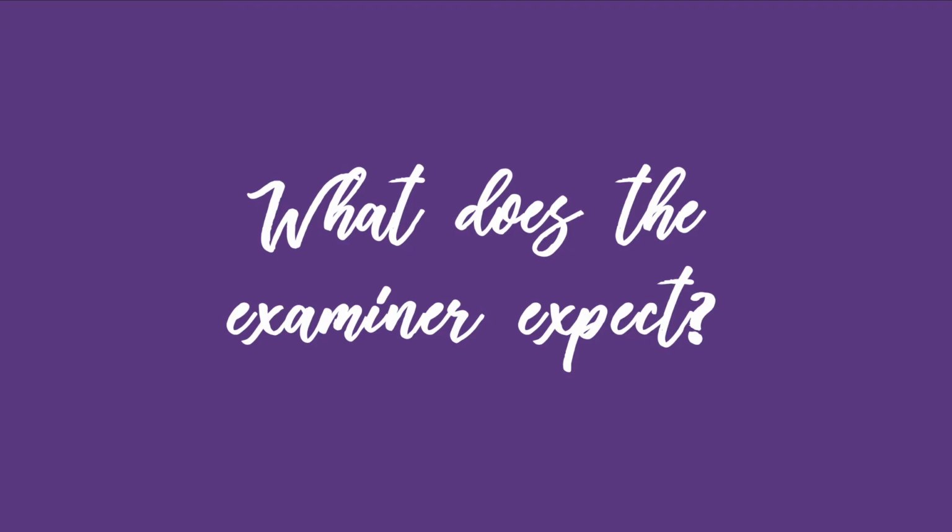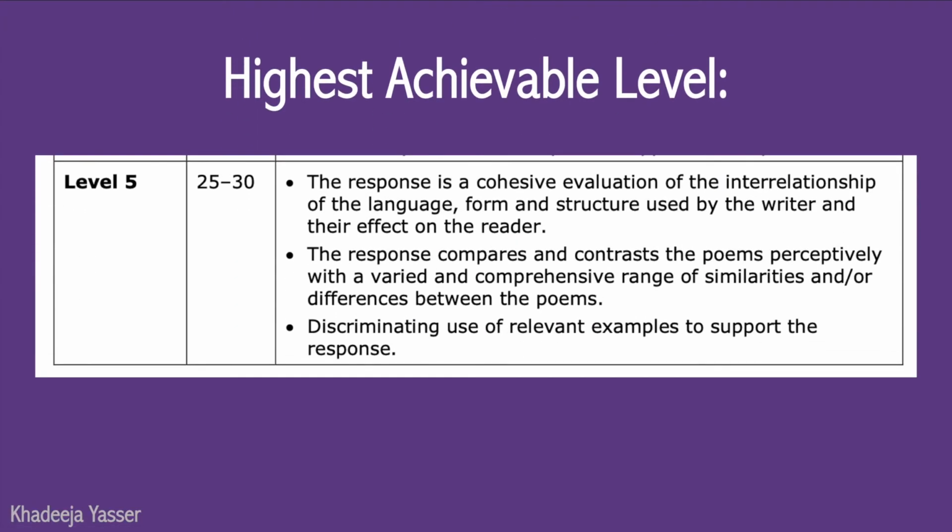Now, there are many levels according to which the examiners check your paper. There are up to 5 levels. Level 1 being the lowest, level 5 being the highest you can possibly achieve. Okay, and all of this criteria is always in the mark scheme. So if you're practicing a past paper, you can look at the mark scheme and find out which level you probably came at according to your answer if you're self-checking. Alright, so the highest achievable level is level 5 in this case. You get either 25 to 30 marks between that range, and the highest marks is obviously 30 for this question, for this compare and contrast question for the poems. And this is basically the criteria for getting a level 5 answer.